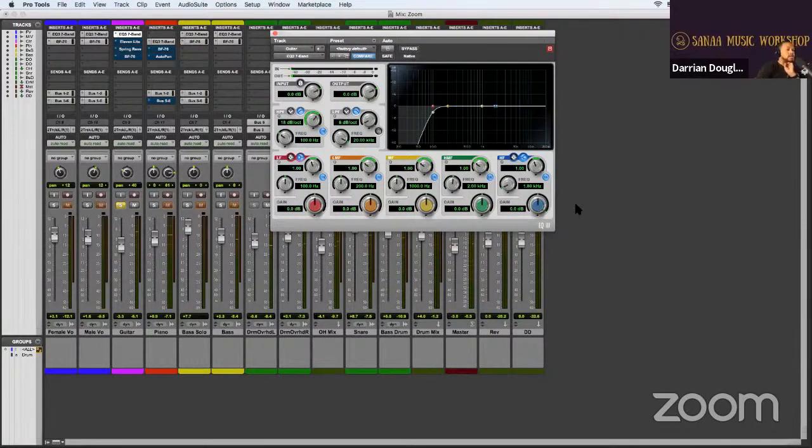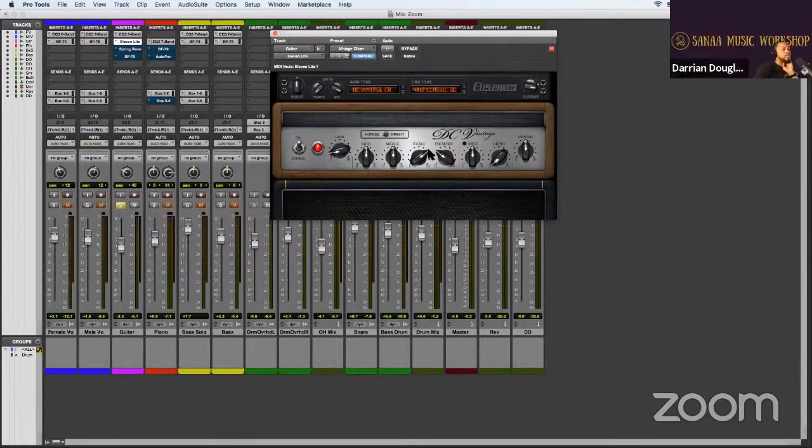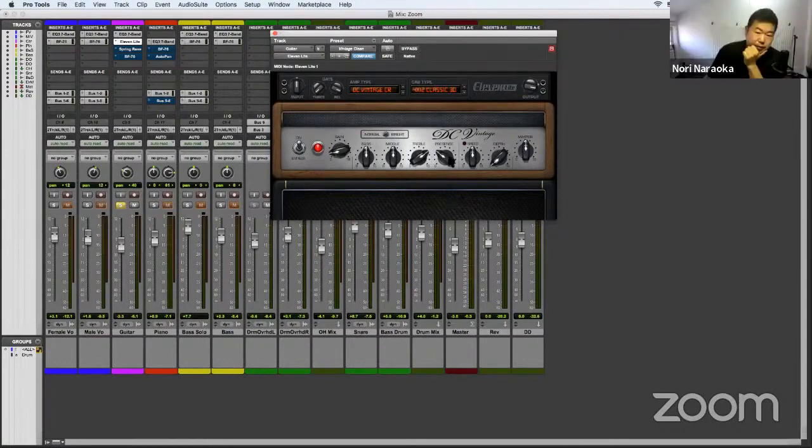Okay, cool. So what are the settings on the amp though? Pretty much the same thing I did. Bass, I didn't mess around. Mid, I didn't do anything. This is high, I boosted the high. Treble is the high, so you boosted it. Yeah, boosted it a little bit. Presence is kind of high too, but I didn't really mess around. So basically, for guitar, I boost the high a little bit. Okay. Yeah.